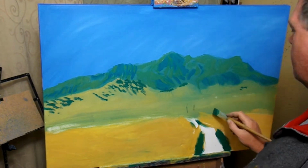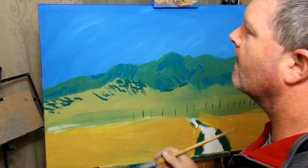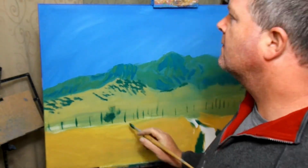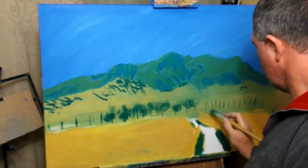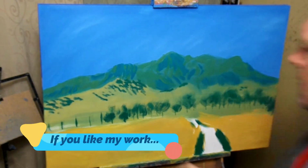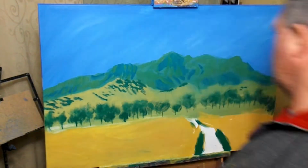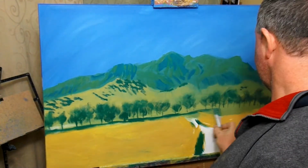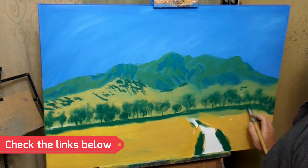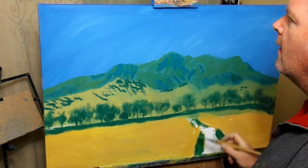The blue I've added to the mountains has helped to push them back and also give them definition and interest. I've added some green shadows to the hills in front, which is giving them a stronger contrast and bringing them forward in the painting. Now I'm adding in a dark line of trees in front of the hills, which is going to act both as a border to the golden field at the very bottom of the painting and also will add another layer of depth. I'll add some dark shadows underneath the trees to show the morning light. Capturing the light in a painting is always a great step in achieving a level of realism without necessarily having to copy every little detail.